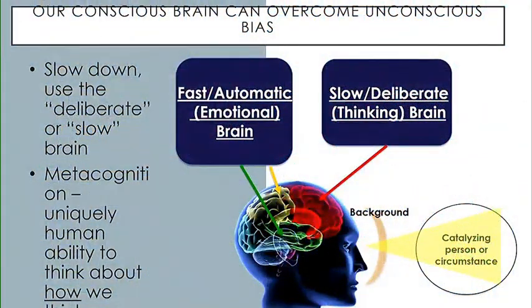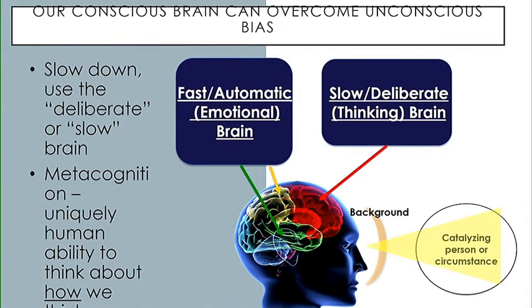So I mentioned that our brain uses, really at the subconscious level, sort of our fast brain, we're talking amygdala, hippocampus, to make these quick split-second decisions that are driven by our unconscious biases. The good news is that we can then use our conscious brain, the neocortex, which is evolutionarily the newer part of our brain, to overcome that process. But it requires that we slow down. And that's hard to do because we're all very pressed for time. We're all trying to make quick decisions constantly.